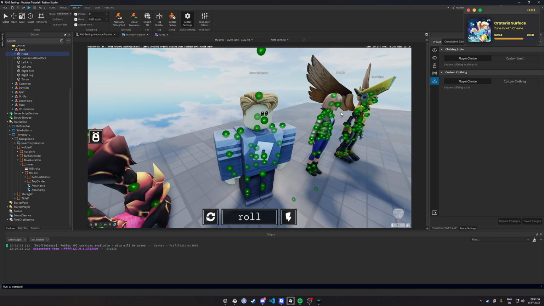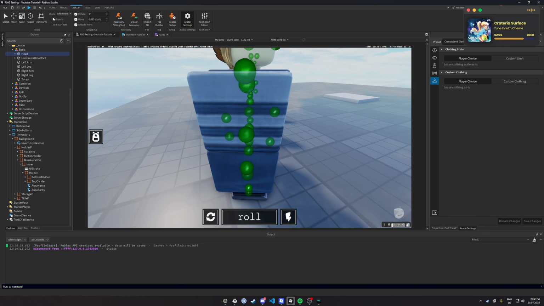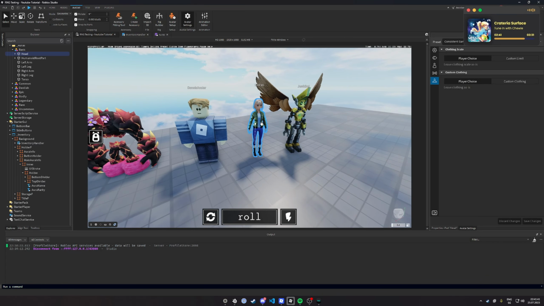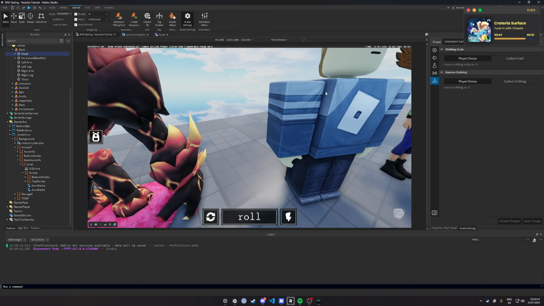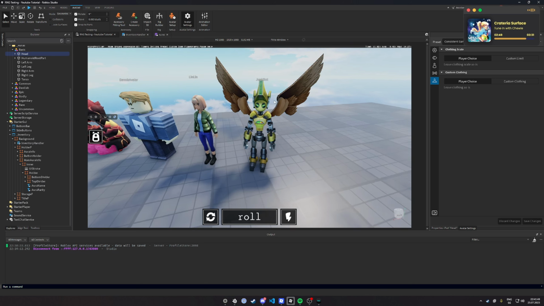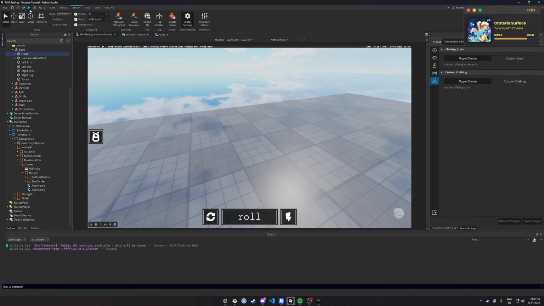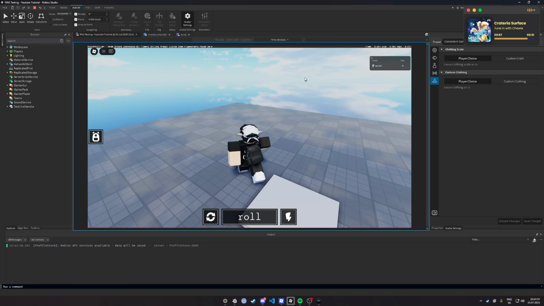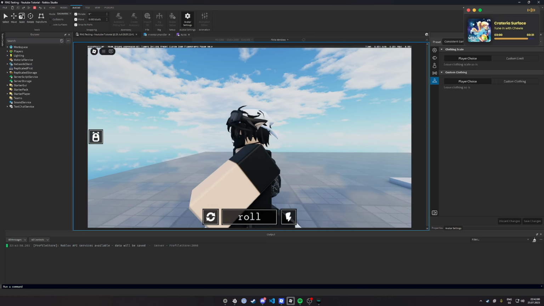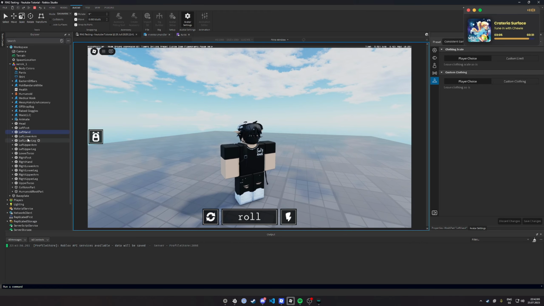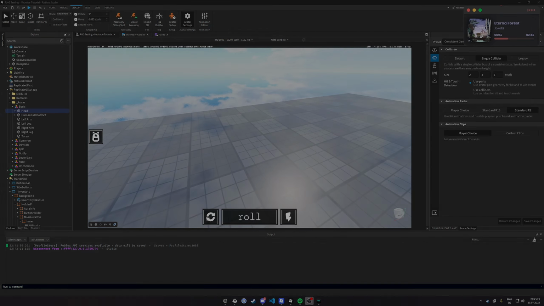Sure, I'm not sure about this though, if it's R6 or R15. That's what's throwing me off. I literally have no clue if this is R15 or R6. So I think we just need to test this out real quick. If you do the consistent gameplay preset, it looks like R6. So it isn't R6? Wait, okay. I need to figure this out real quick, so I will be back.